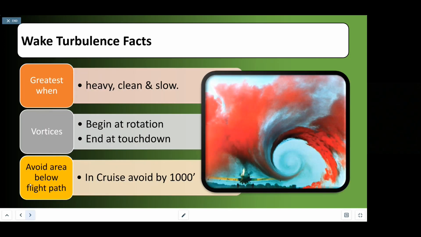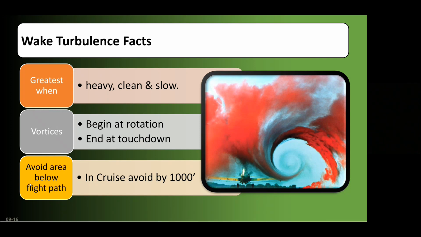Let's talk about these wake turbulence areas and just some facts that you ought to know. And keep in mind, this stuff can fail you on an FAA check ride if you don't know this stuff. You actually have to apply it. If you're on your check ride and a jet lands and you don't avoid the vortice, or you don't know how to avoid it, your check ride is probably done at this point. So this is critical information for you.